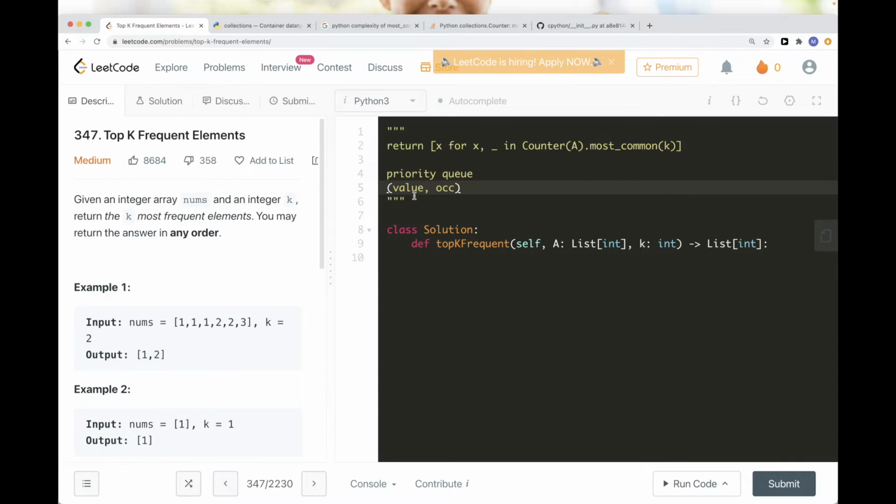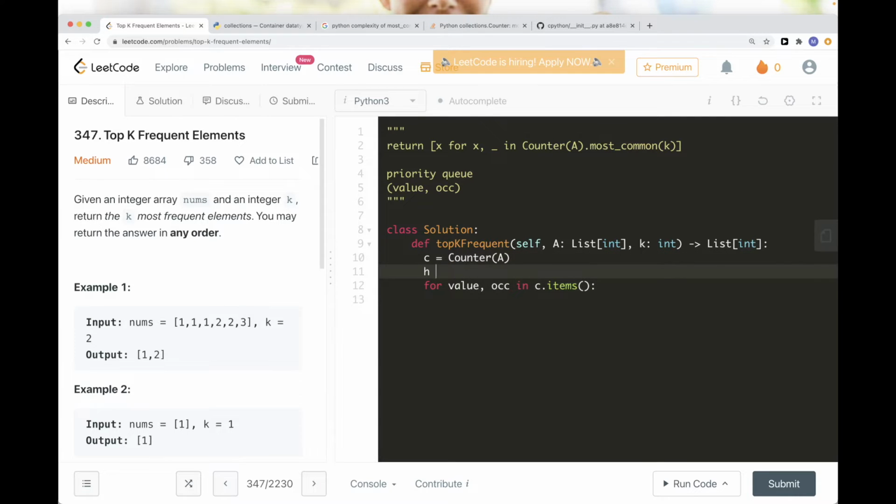Yeah, we should be able to do that, I think. So we create the counter ourselves. We could do this also with a map, right? I'll do it first with a Counter, then after that do it with a map. So this would be value and occurrences in c.items().